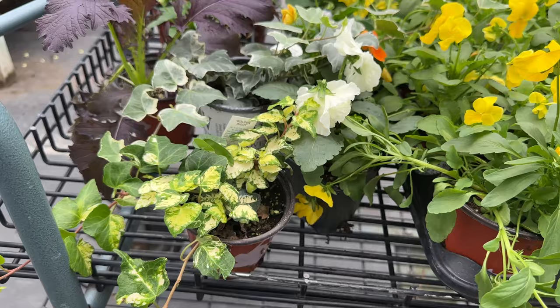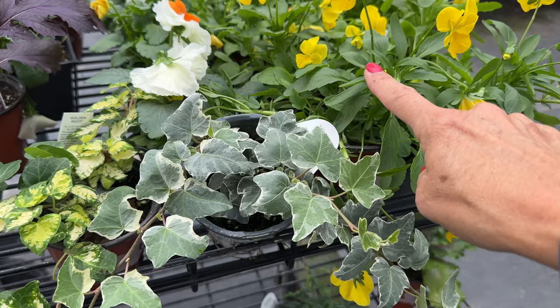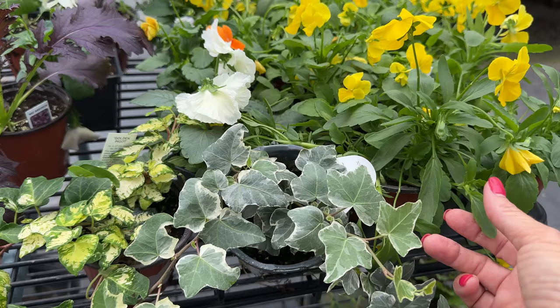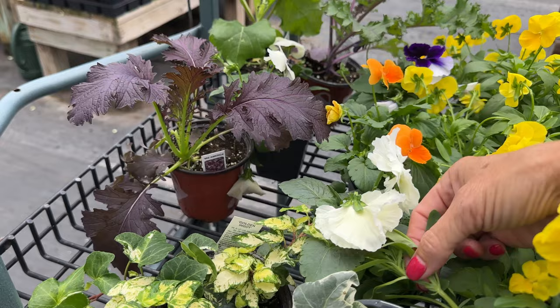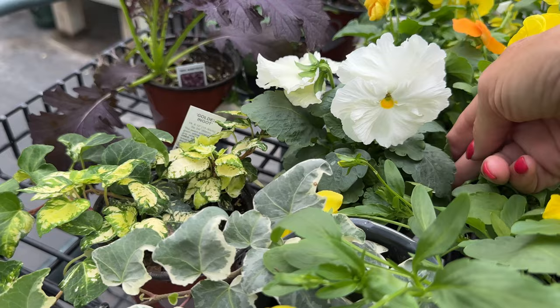Then it leaves me with this other one that I liked, which I feel like I like the best because it gives me lots of contrast against this green right here. So it brings out more of a silverish, and it's variegated. So I really like this combination right here. Let's see. And turn this little one around. I think it looks really pretty with that pansy as well. And this leaf right here looks really pretty with that leaf.